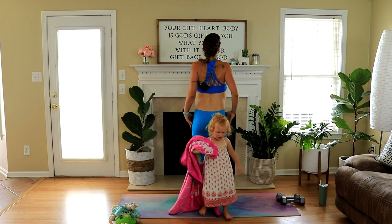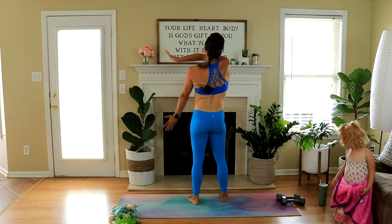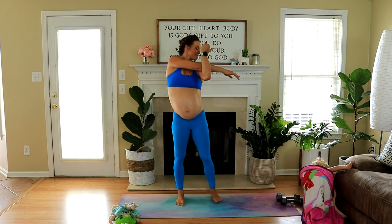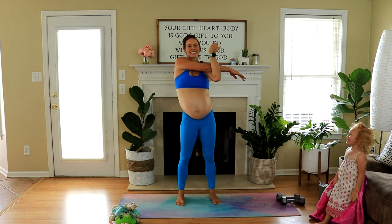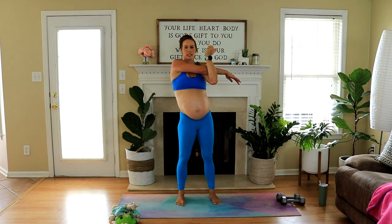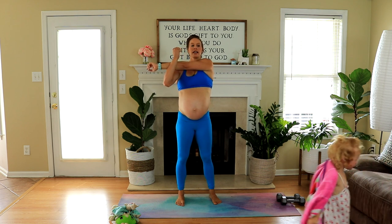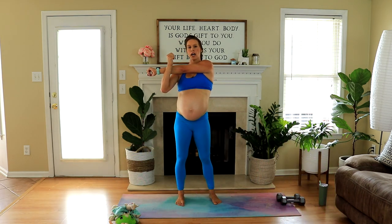Give me five shoulder circles back. And then arm figure four stretch — this arm comes across the body. I'm typically into drinking pretty neutral water, but when I'm pregnant I need ice water all the time because my internal body temperature is hot, which it is — you have an increased time cooling down your body temperature when you're pregnant. So it helps me crave and drink more water. Whatever encourages you to hydrate fully — whether it's a teabag, drinking it cold, or with a straw — your urine should be a pale yellow. Not clear, not amber. That means you're adequately and fully hydrated so your metabolism can work up to par.